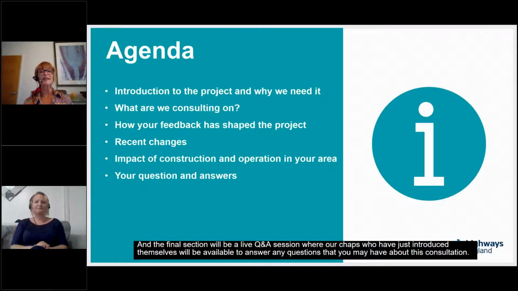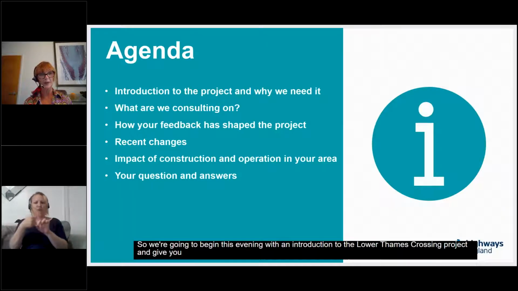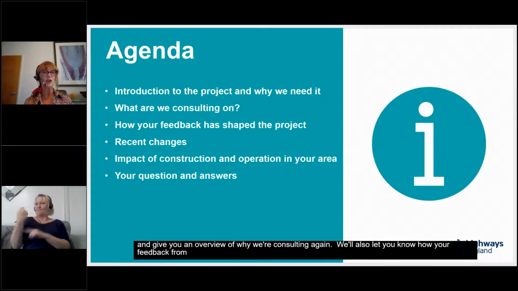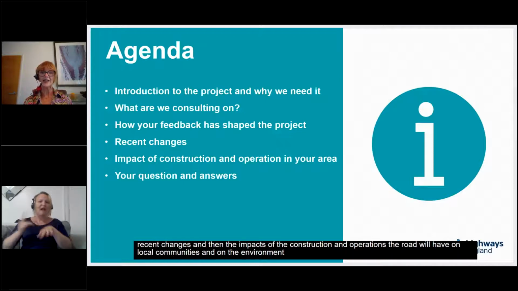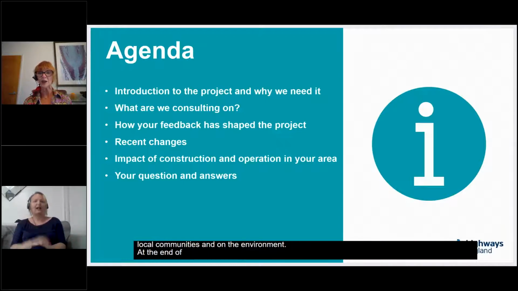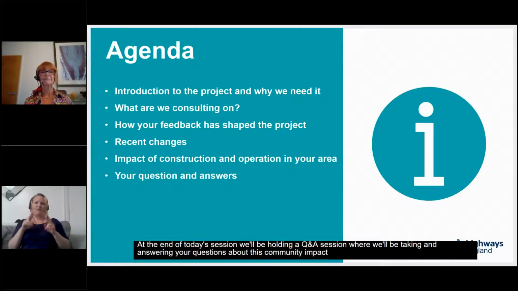We're going to begin this evening with an introduction to the Lower Thames Crossing project and give you an overview of why we're consulting again. We'll also let you know how your feedback from previous consultations has shaped the project. We'll tell you about some recent changes and then the impacts of the construction and operations the road will have on local communities and on the environment. At the end of today's session, we'll be holding a Q&A session where we'll be taking and answering your questions about this community impacts consultation.